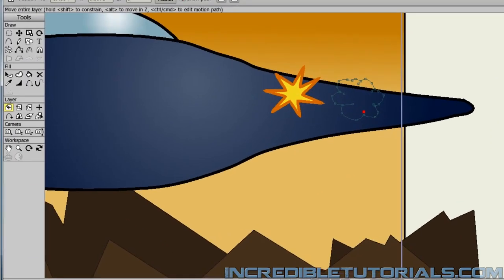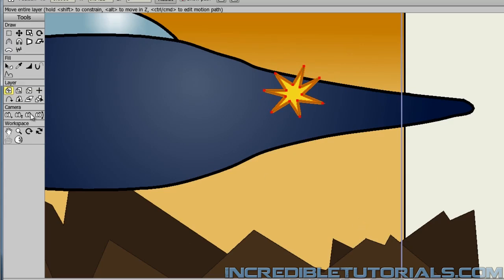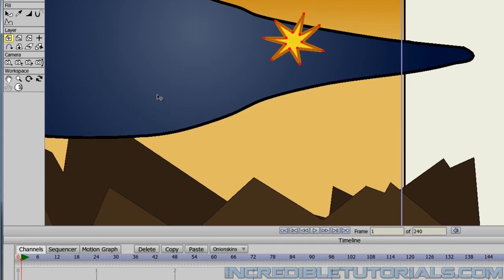So now, for the first flash, we want it to basically come this way and enlarge and disappear. Because the bullets are hitting the UFO, but the UFO is moving forward, so the flashes are going to basically trail off to the left. So let's start at frame 1 and take the Translate Layer tool and click on the screen to make that keyframe. And let's do the same for the Scale Layer tool as well.